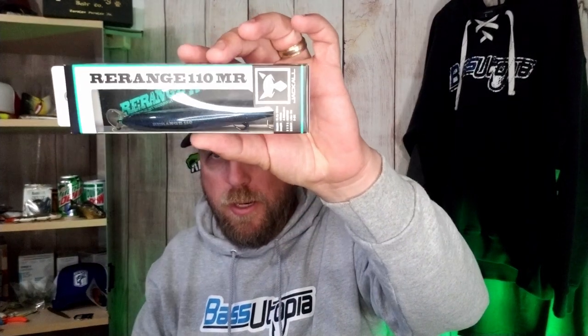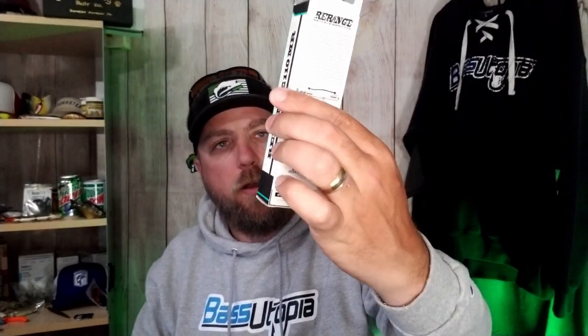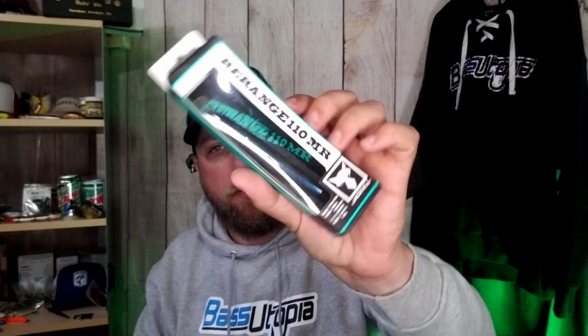All right. What did we get? A little Jackall Rerange. Medium runner, good color here. This is Secret Shad 2. I'm replacing one that I lost. They had them in stock, so this is kind of a restock for me. Jerk baits. All right, what else do we get? We talked about the Preacher, the chicken. Got two of each, half ounce.